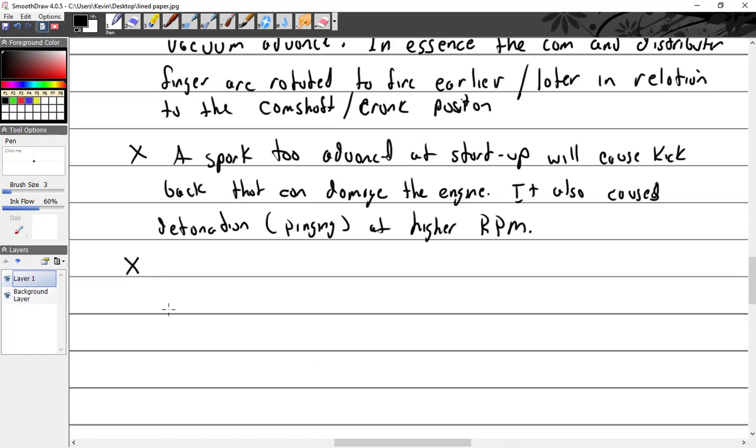From everything I've read, 15, 20 seconds of a good pinging will melt out a piston. Yeah, it'll destroy it. So you don't mess around with that. I tell you that to say when we talk about timing these things, you've got to be pretty accurate. If you're not, detonation, and detonation's bad, and people die. So we should probably then go the other way, right? Retard the spark, just be on the safe side. But a spark too retarded is inefficient. So you don't want that.